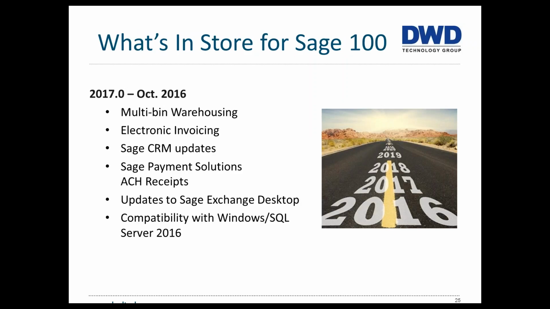What's coming? We've talked about where we are. We're going to look at what is expected to happen here over the next few months anyway, and version 2017. I tongue-in-cheek say that this is coming in October of 2016. We know most software developers don't always hit their target dates as they would like to think that they do, but to the best of our knowledge, this is what Sage is planning.